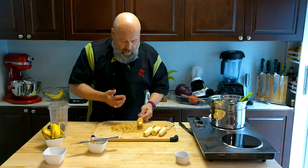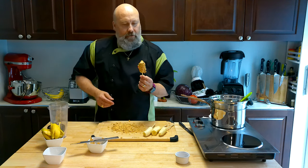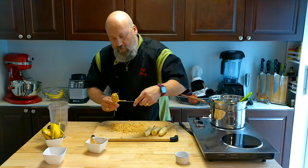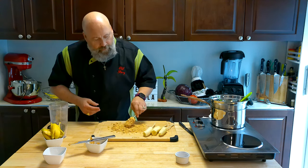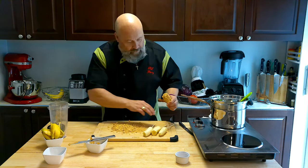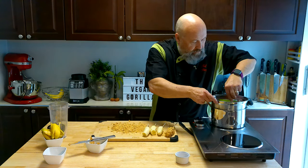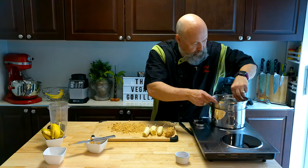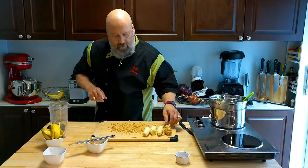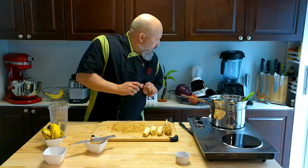I'm going to give it a roll in the crushed nuts. I'm missing some peanut butter on that — hang on, coming through! Now we've got some. That's pre-chocolate. Let's get the other ones done, give the chocolate a quick stir. I'm going to grab a little cup so we can stand those up and keep the nuts from coming off.